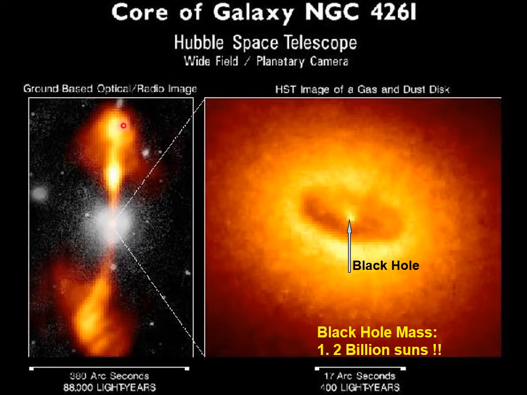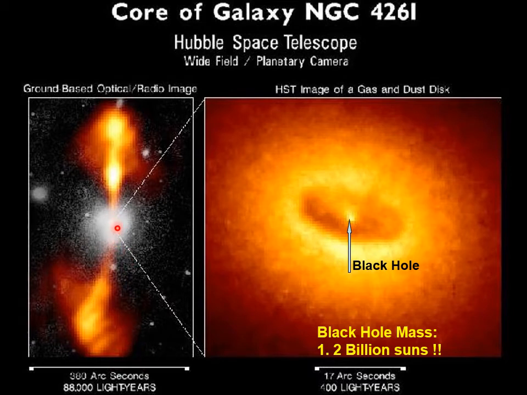Now the colored part of the image here is from a radio telescope, and these are jets of radio emission, basically radio waves shot out from the core of this galaxy, and these are called radio lobes over here. And you know, this whole thing is obviously enormous. This whole picture here is around 100,000 light years across.